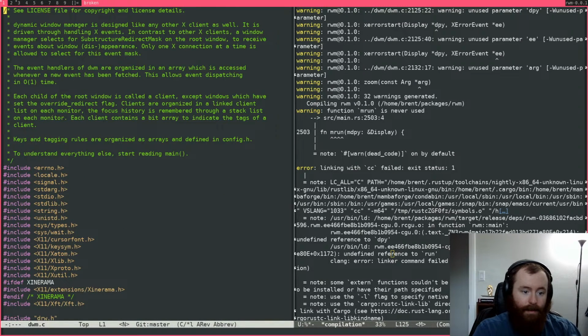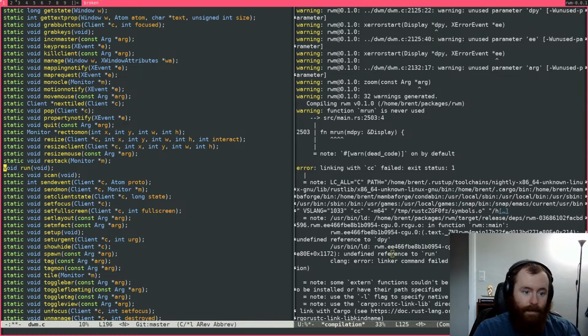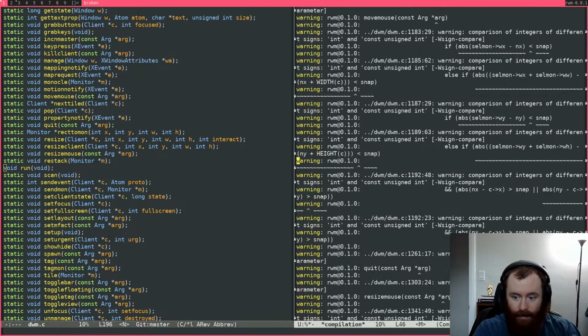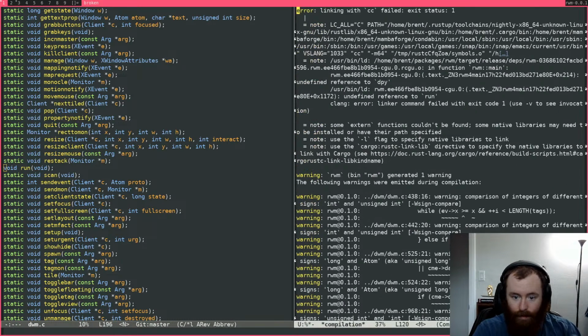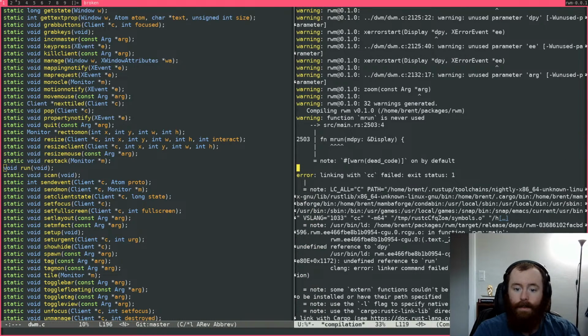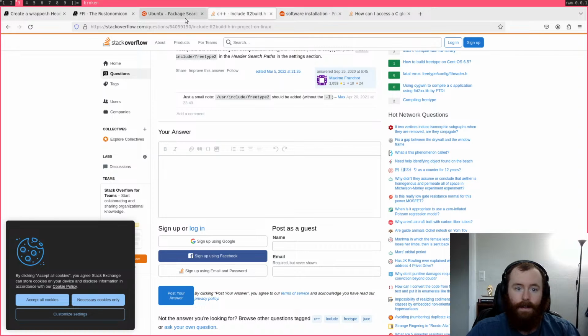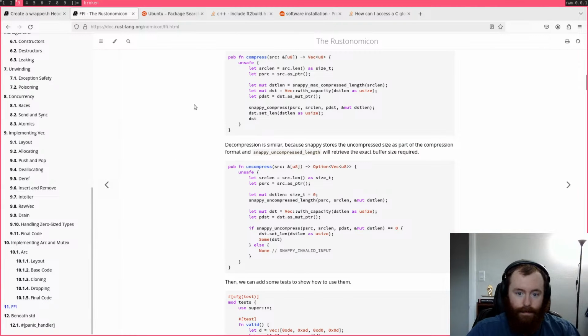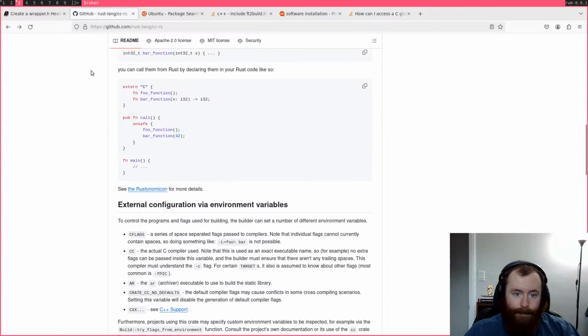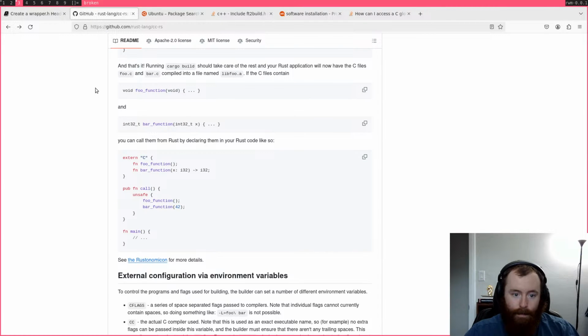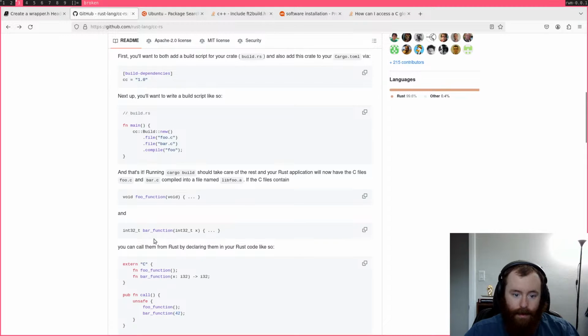Yeah, I bet run is static as well, isn't it? Function not used. Okay. Undefined reference to DPY. So we might have to do a little bit more work. Okay, so this is foo function.